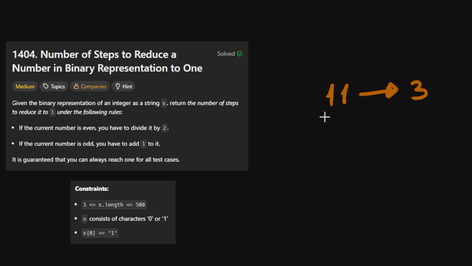Now let's say that we are given this number. The least significant bit is 1. This means that we have an odd number, in which case we need to add 1. And what happens when we add 1 to a binary number? Well, we need to find what's the rightmost 0, which is here. Remember that we have zeros to the left of this number.